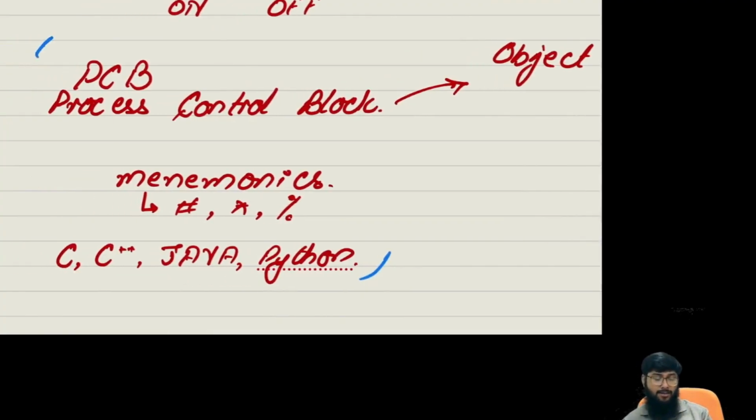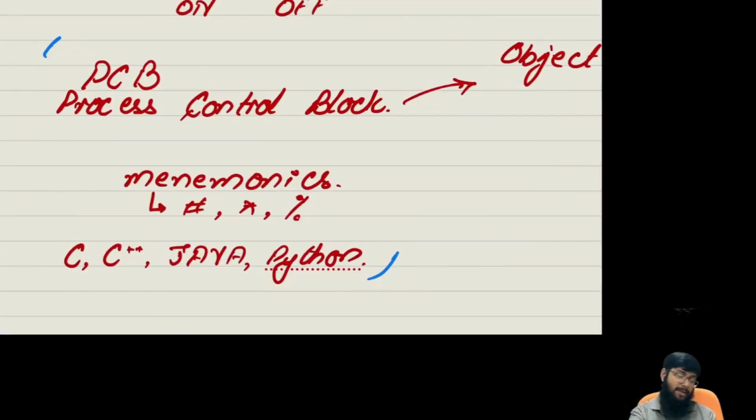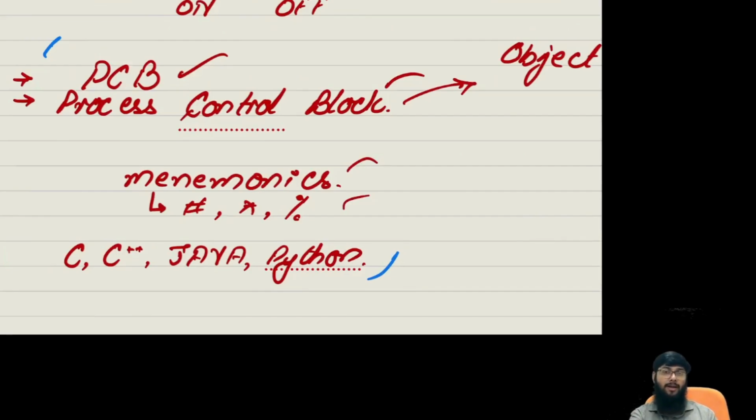Whereas when it comes to the interpreter, it will go instruction by instruction or line by line. Okay, first line, that's fine. Second line might have an error, so it will halt over there and ask you to correct that error. Once you correct that error, it will restart from the initial. Now line number 1 is fine, line number 2 is fine, 3 is fine, 4 is fine. For example, at 5 there is an error. So it will halt again, ask you to correct that error, and once you correct that error, it will again start from the initial to check.